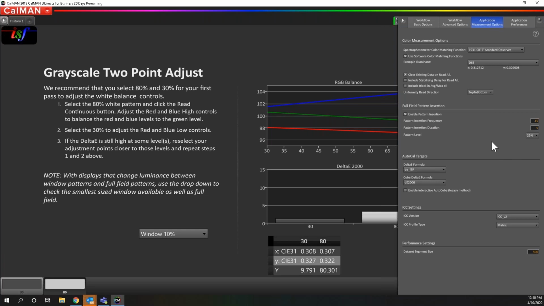Now, for HDR, especially on OLED, you need pattern insertion not only for this dimming situation that I mentioned, but the panel, if you put up full brightness white, will start to heat up, and it will start to shift towards green, and it will slightly get brighter over time, like 1 nit per second brighter and brighter, up to like 25 or 30 nits brighter than just flicking the patch up, measuring it and turning it off. So if you're trying to do an automated calibration or even a manual calibration, you're fighting against this panel heat up issue.